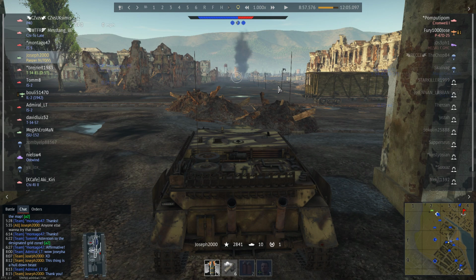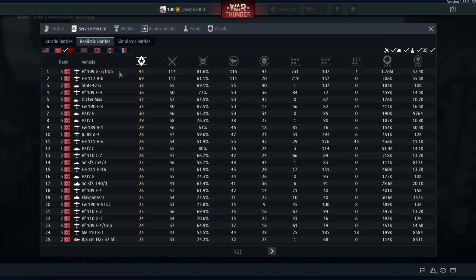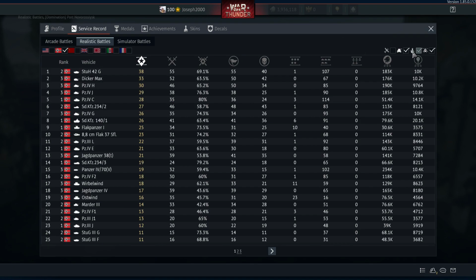You really do have to take those into account because they can easily punch through your frontal armor. 17 pounders at close range might be able to go through. Again, bear that in mind. But other than that, this is a cracking Spade vehicle. I believe my kill-death ratio was somewhere in the region of about 8 to 1. In fact, we can actually have a look. We'll have a brief look and then I will end the video here.